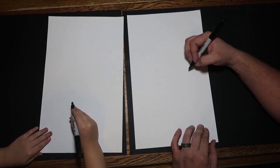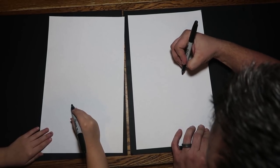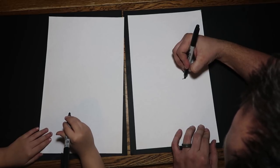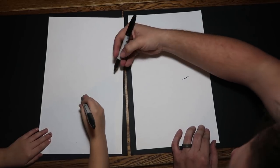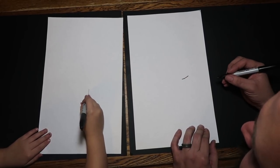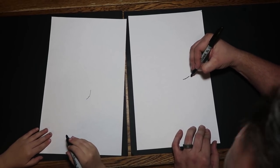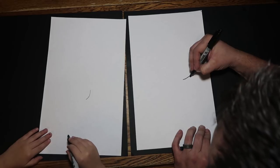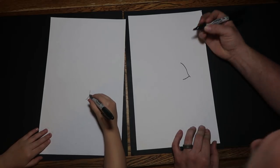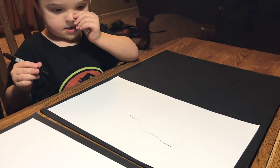So to draw the eye, what we're gonna do is we're gonna draw a line up right there. Can you draw a line just like that over in this area? Perfect, Cody. I like it. Okay, now we're gonna draw another line. It's gonna kinda squiggle a little bit. Just like that. Yeah, that's pretty good. Wow.